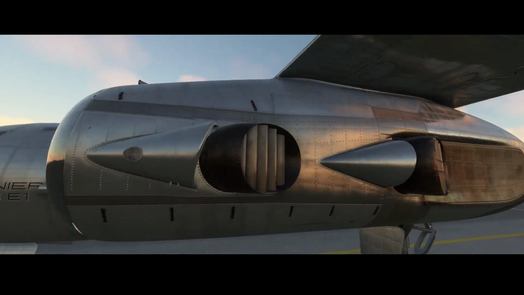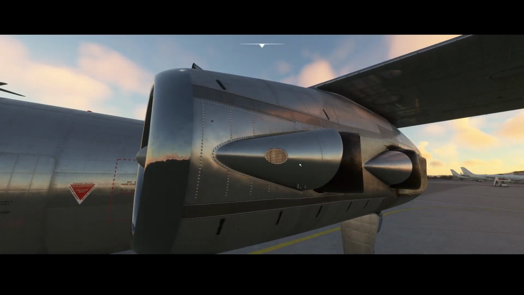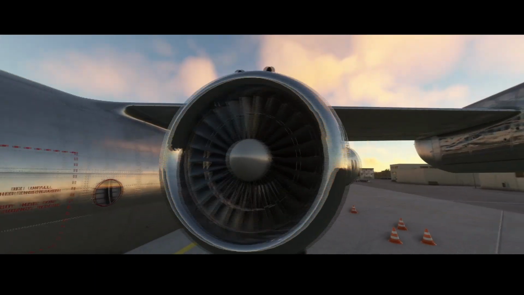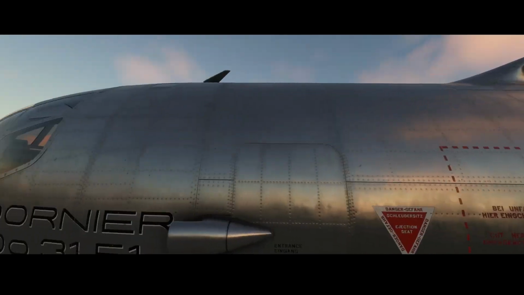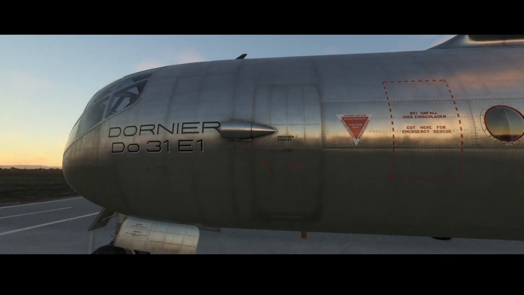Moving to the front a little bit, we can see the level of detail also in the engines, like this grille, really nice. And you can see the engine over here also. And then, of course, we can go inside the aircraft, but not before we look at the other side, although it likely will look the same.